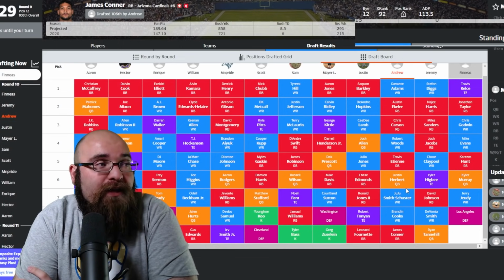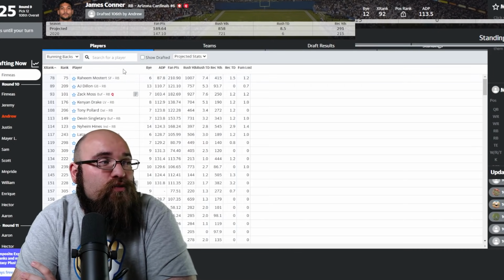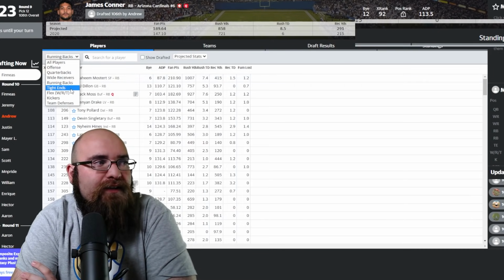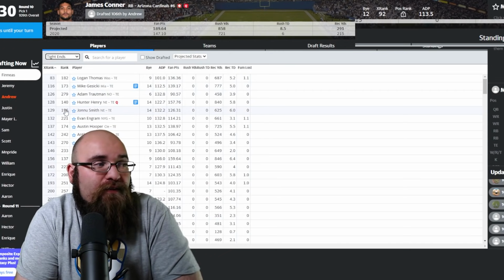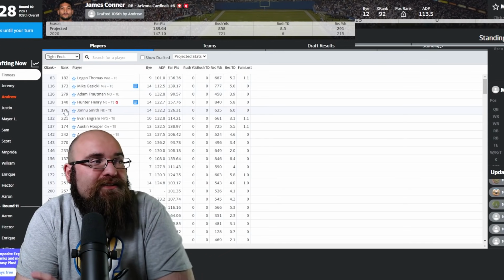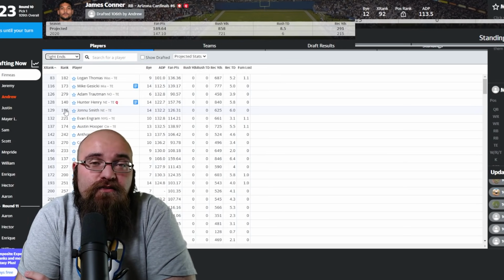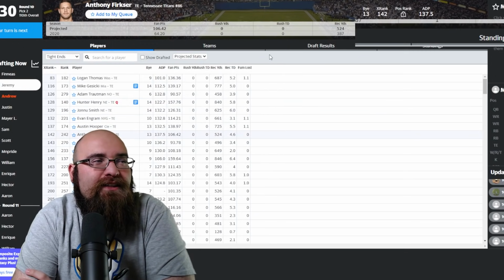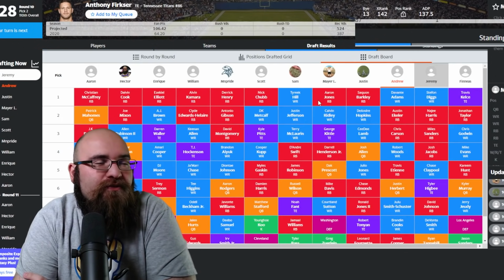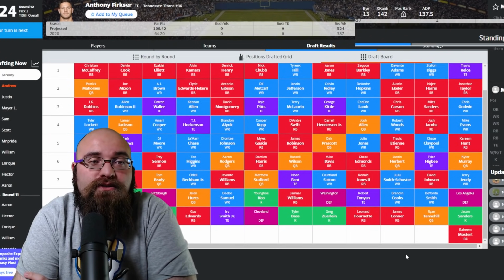So then the question remains, where am I going to go with the tight end position? Irv Smith was taken a little bit earlier, who I would have potentially liked to have selected. But in terms of what is left remaining, Hunter Henry, Jonnu Smith, Evan Engram, Logan Thomas, these are guys that I'm not 100% sold on. I like the idea of Logan Thomas or Adam Trautman this year, but just to leave you guys with the last piece of information, I really do like Anthony Firkser.